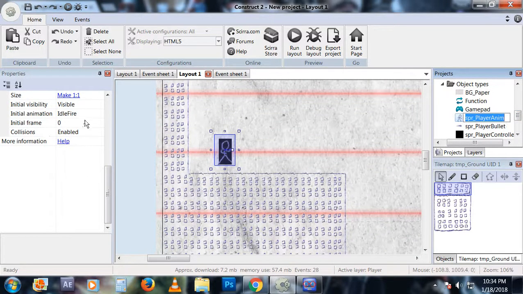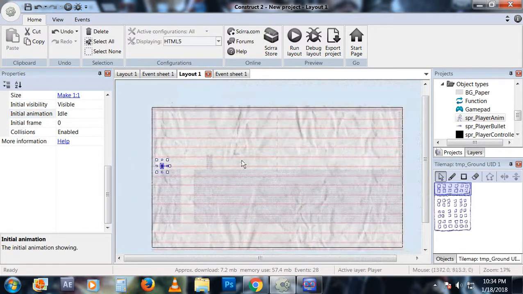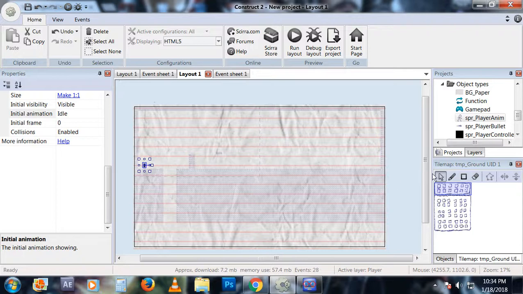Okay, let's go back to him. Instead of idle fire, let's just change it back to idle. Okay, so we got our guy. He's running, he's jumping, he's shooting. He's a run, jump, shoot man. Alright, let's add an end to this.